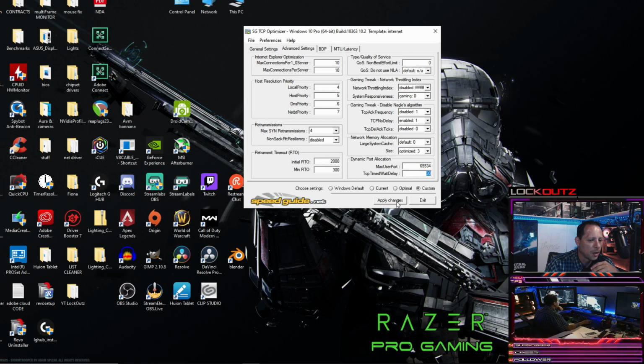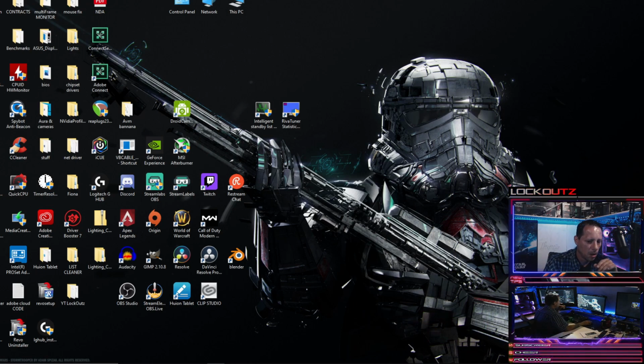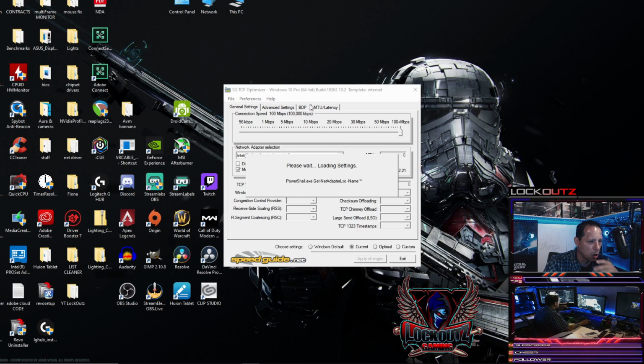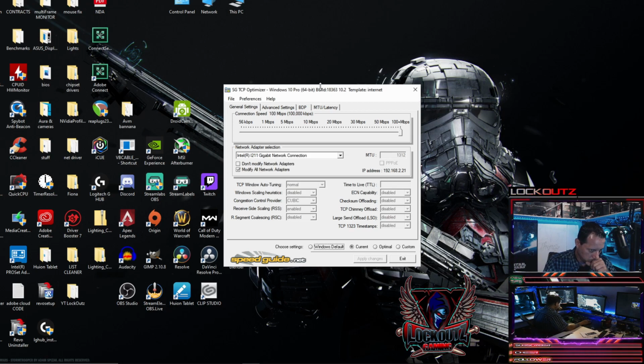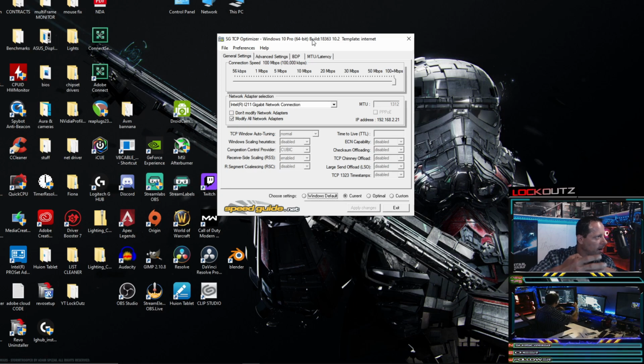When you guys go to click apply changes, it's going to insert a ton of registry edits from your network. Okay? When it goes and inserts all that stuff, you're going to restart your computer and then come back in to TCP optimizer again. So reload it up again after you restart it. And now what you're going to do after you've put all that registry stuff in there, we are now going to bench your settings after we've optimized them.